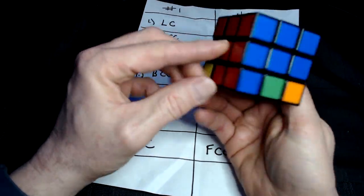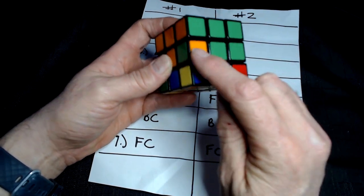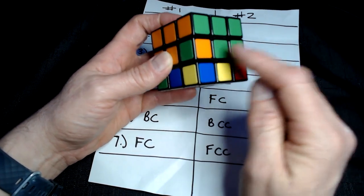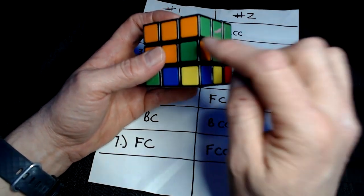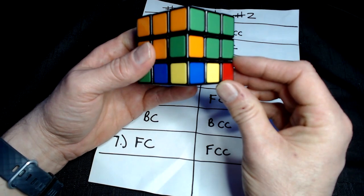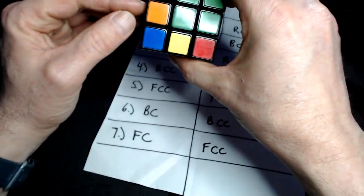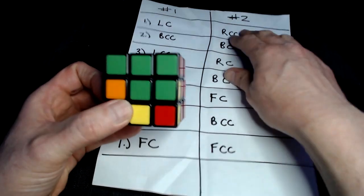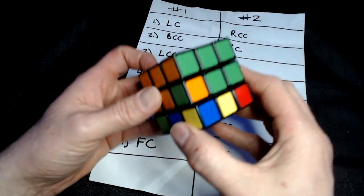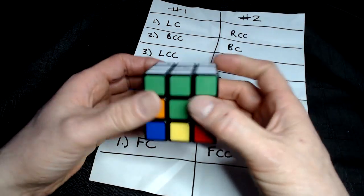Okay, so now we're going to look for, okay, so this one's in the way. Well, you know, shoot. Sorry for my language. But that one's there, and I'm like, wow, that's backwards. So we can do any of these ones here, because one works with the left face, and one works with the right face. Right face stuff, left face stuff. So basically, we're just going to get out of the way by doing any one of these. I can do it this way.